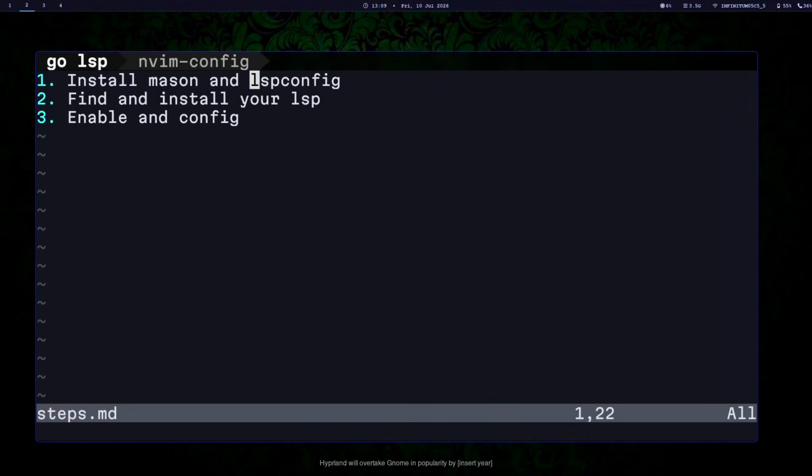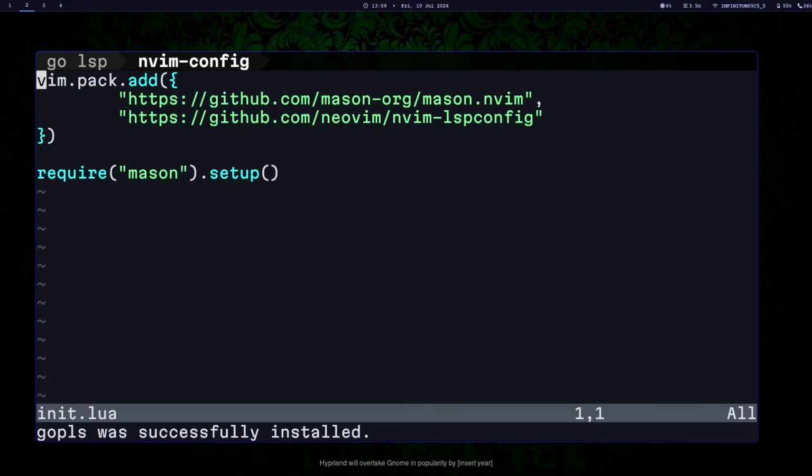The final step is just to enable and config the LSP.